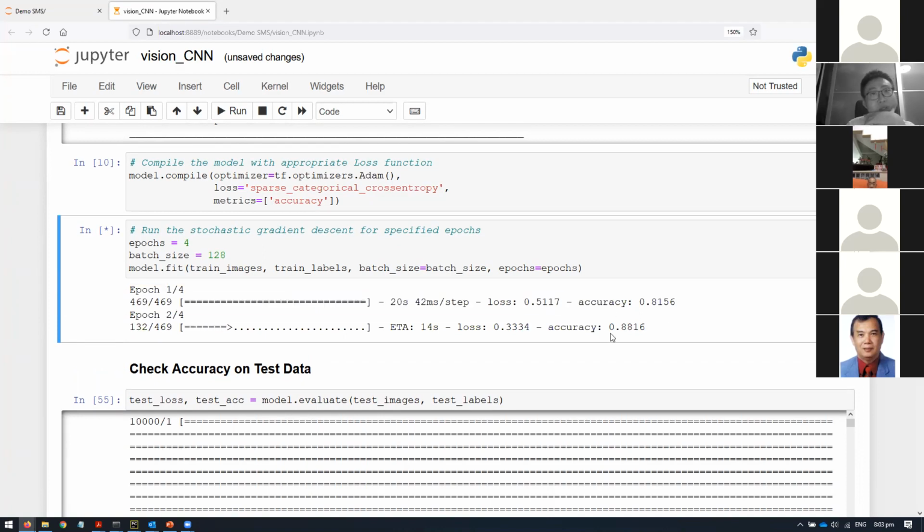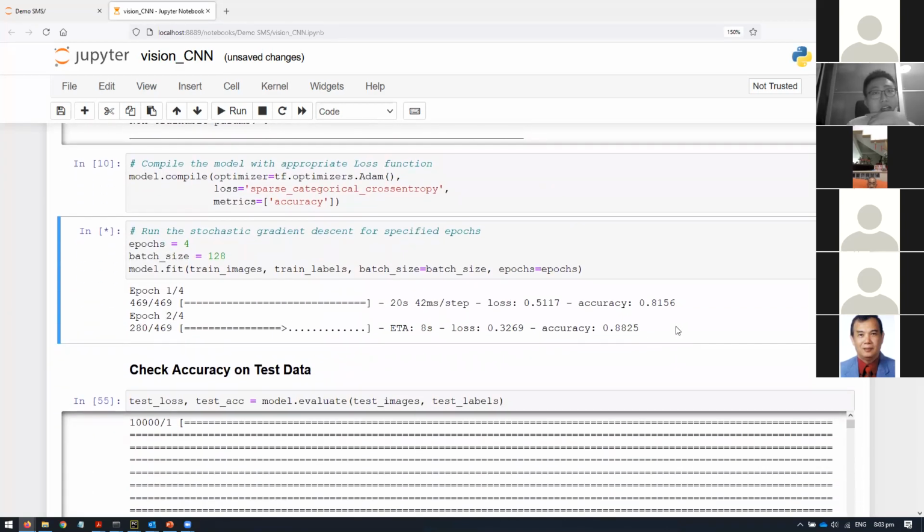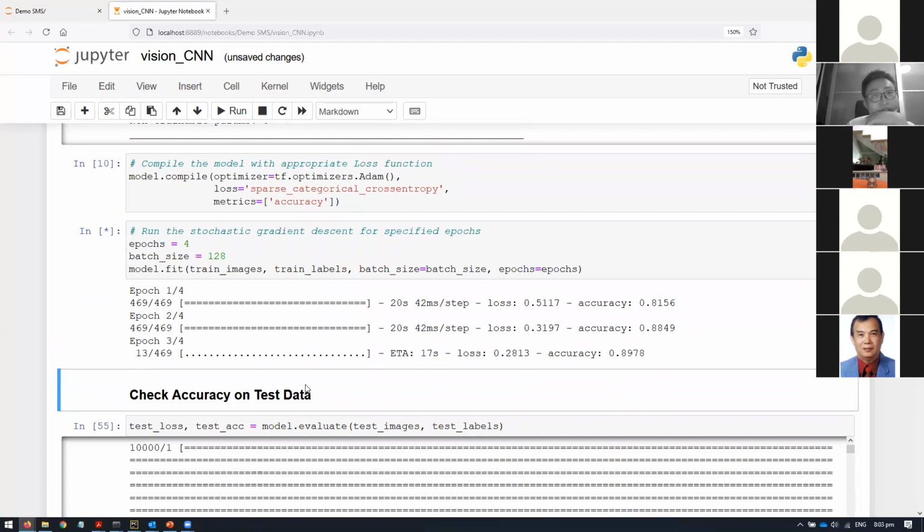And the accuracy is basically the percentage of items in the training data set that were correctly labeled. We are going to run this for 4 epochs. It's going to take some time. And basically the accuracy is going up and the loss is going down.